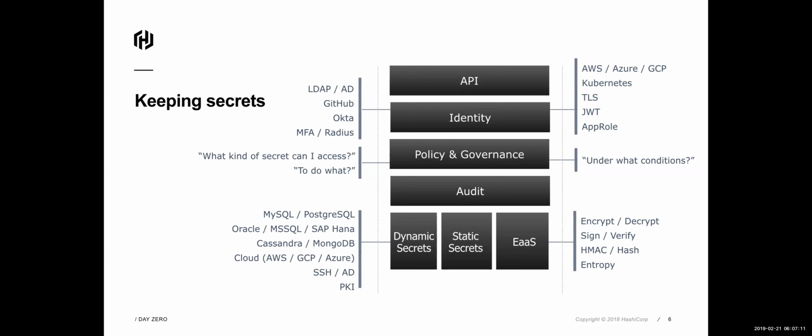I think the new problem that has been introduced, with the proliferation of cloud platforms and multi-tenanted platforms like Kubernetes and so on, is effectively that we can't trust the human anymore as the single source of truth on who gets what. Humans just don't scale that way. When you're deploying hundreds of containers, you can't just have a human checking each one of those containers to see if it can be trusted. So we need to introduce a zero-touch approach to a large number of things.